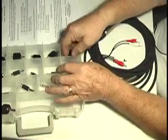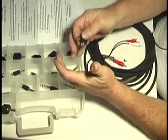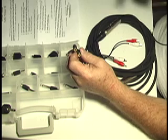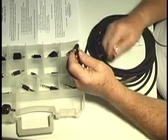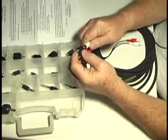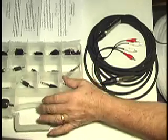Then we have 2 of these, and these are in case you need to lengthen an RCA cable. But what I use it for, and the reason why we put it in the kit, is I happen to have a camera that, as a matter of fact, we're recording on right now, that gives me all male jacks, and I need to mate it with this male. So I put mine on this side and the male on the other side, and vice versa, and that lets me pass the signals on through. And there's 2 of those in the kit. So anyway, that's what the kit consists of.